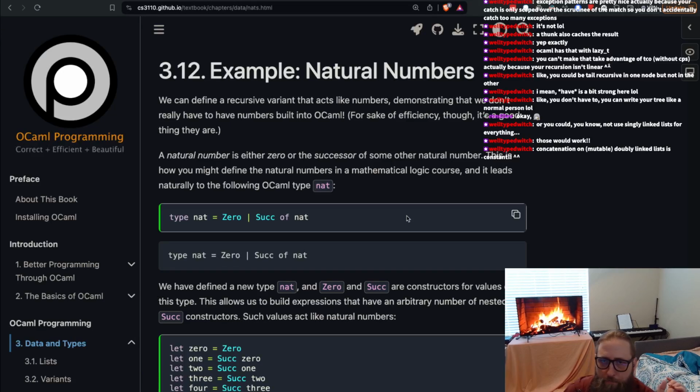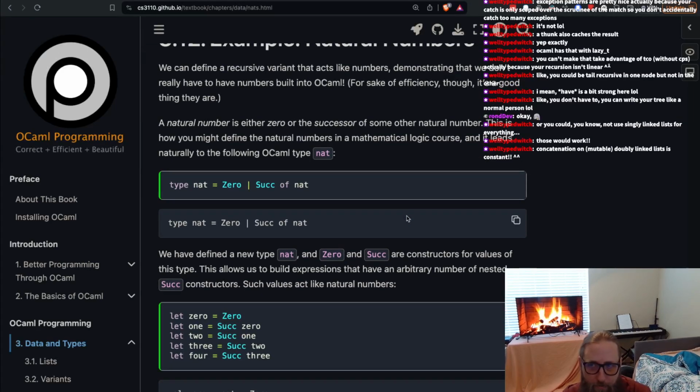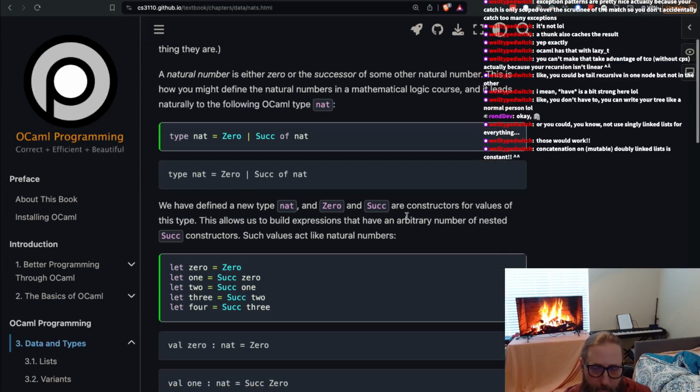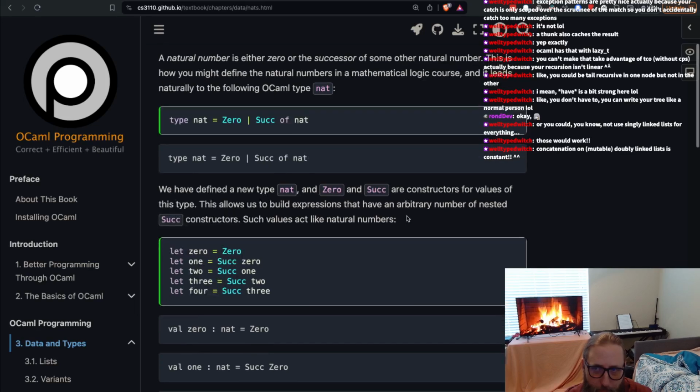We can define a recursive variant that acts like numbers, demonstrating that we don't really have to have numbers built into OCaml. For sake of efficiency, though, it's a good thing they are. Why? Why not just do zero and suck, just like we do in Agda. A natural number is either zero or the successor of some other natural number.